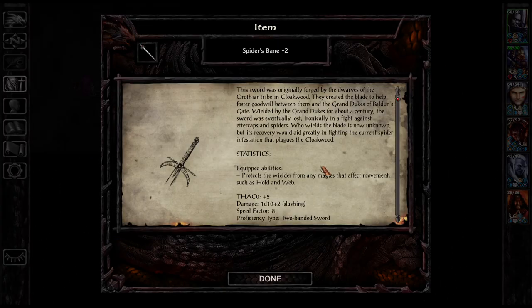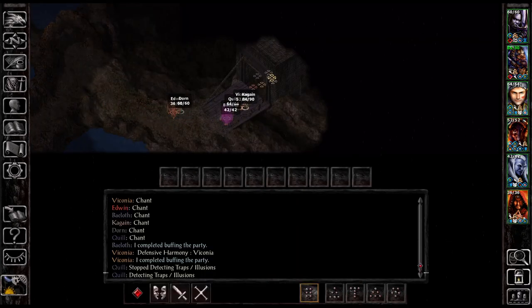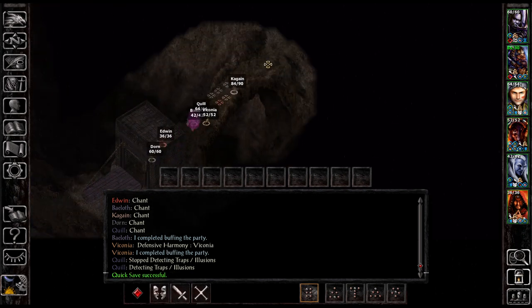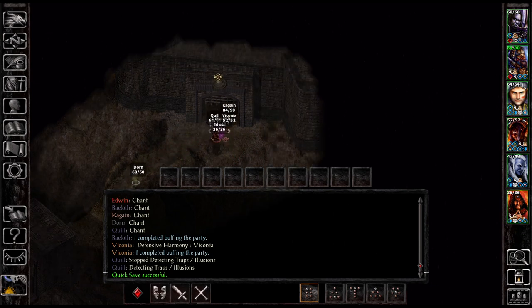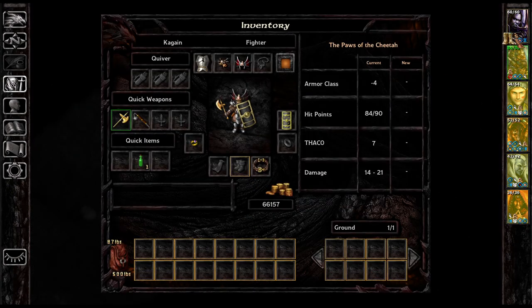Maybe I should have kept your old weapon. Maybe at this point, the fact that you can't be hasted is actually a huge detriment. Maybe I should have kept his old two-handed sword and just swapped. Oh, well. Can I give you the speed boots? I need an L.